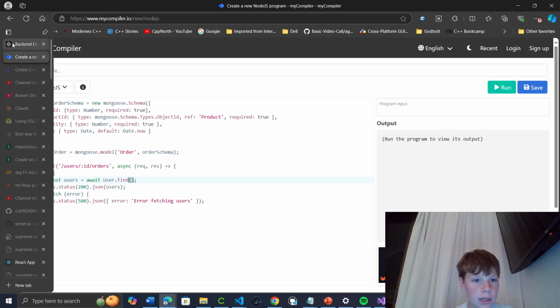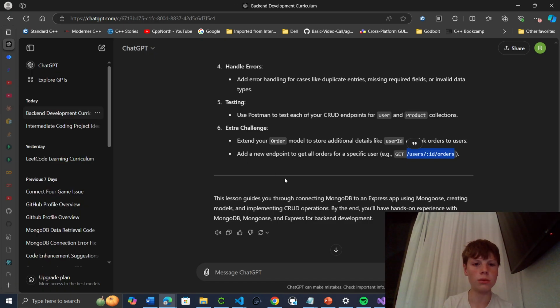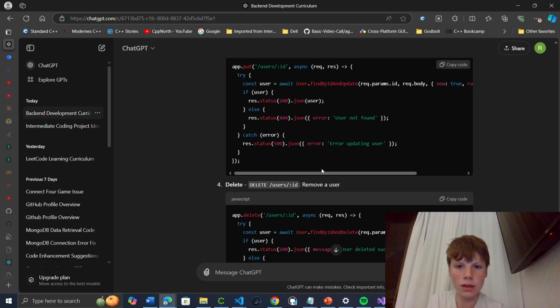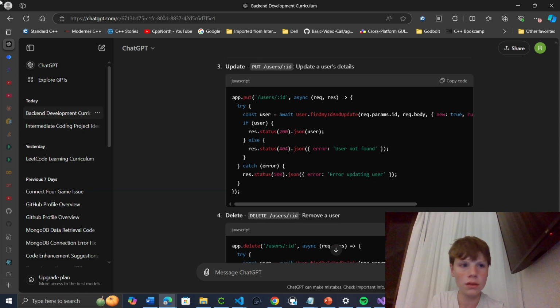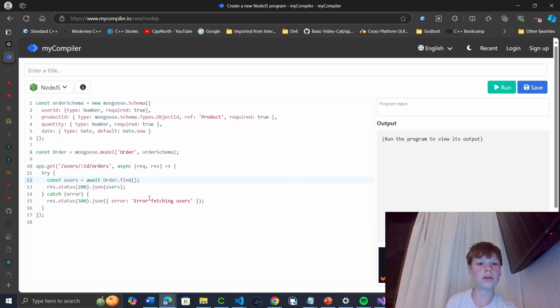So you want to do it in the order. So we want to do the find by ID one. I can't exactly remember how to do it. Find by ID. So we want to do order.find by ID.